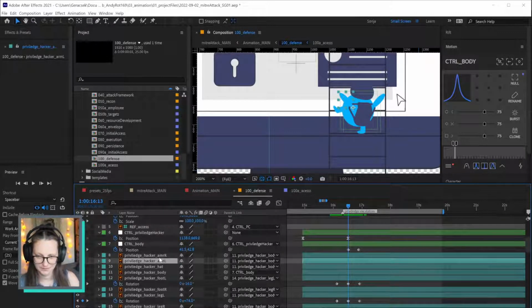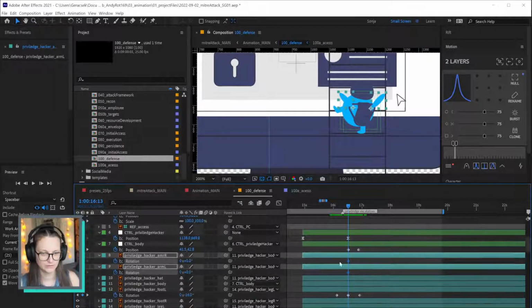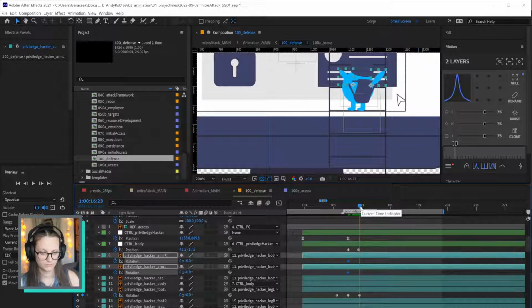Okay. Let's see. So now the arms obviously have to rotate down, right? You have to, at this point, rotate down. Is this going up? One arm is down, one arm is up, technically.